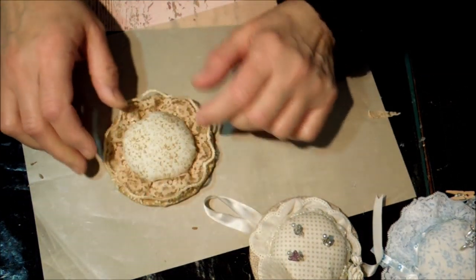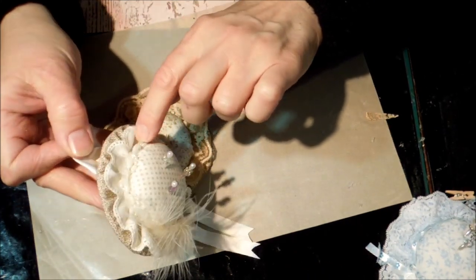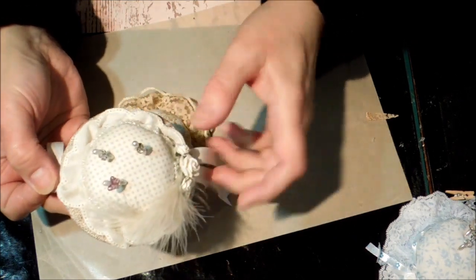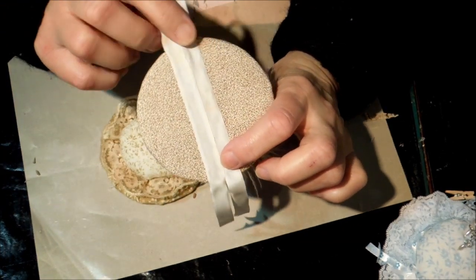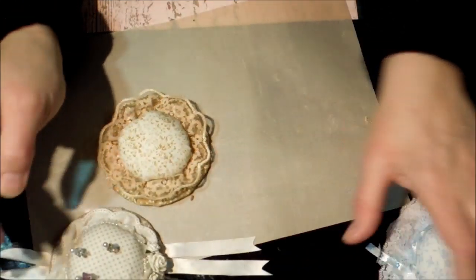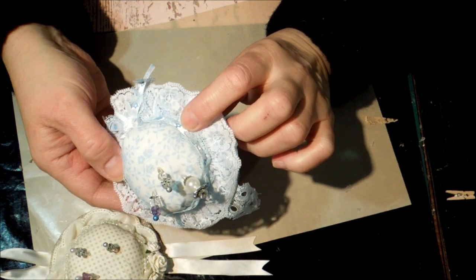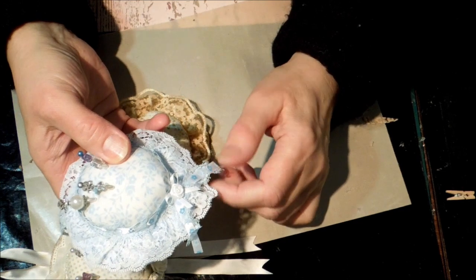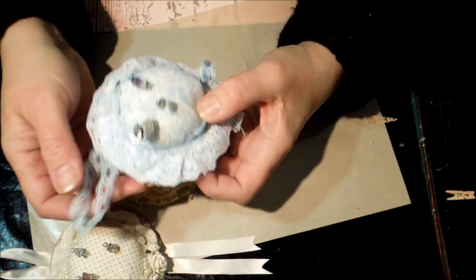Okay, so now it's just a case of, on each of these, on this one I put a pearly, what's that called? Organza type trim, and a couple of flowers and feathers, and then the ribbon, I just stuck it to the back, basically. On this one I used some eyelet lace, I think it's called, put my ribbon through it, and just a little flower on the back, and I just once again stuck lace to the back for the hanger.